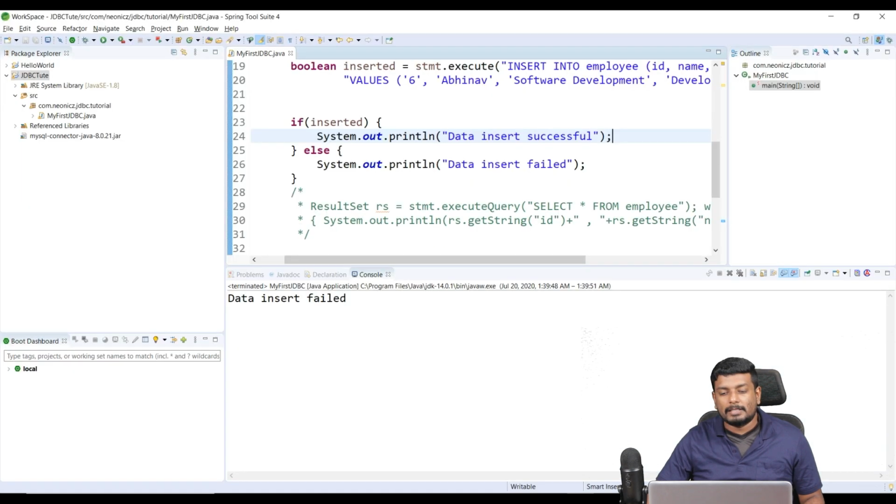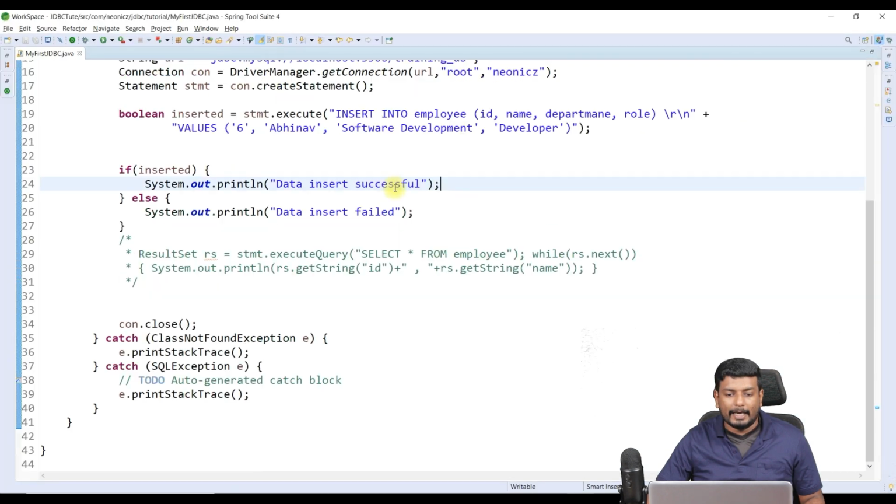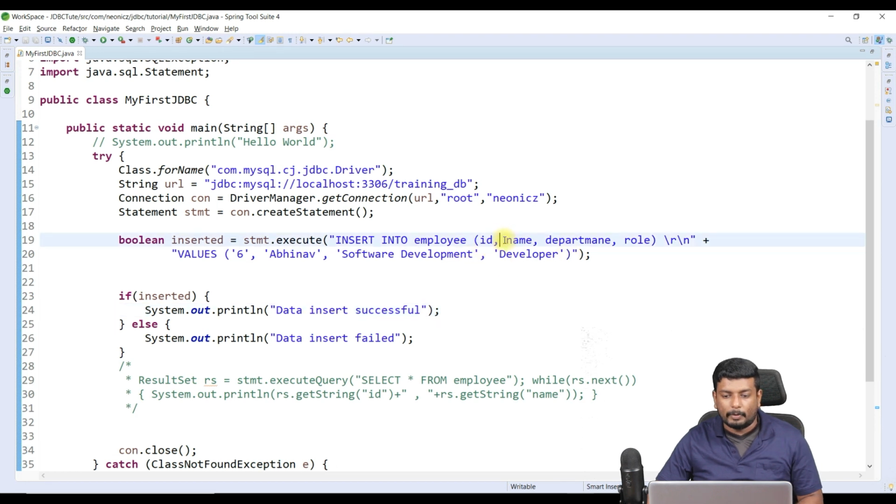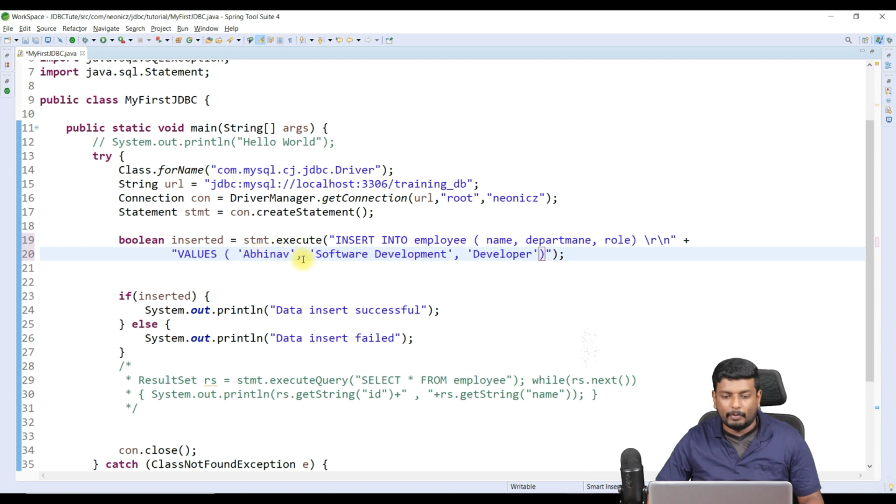Now let's make those changes in our software code as well, the database code. I'm going to remove the ID portion, whatever I have mentioned. So I gave Abhinav, I'm changing this to Guru, and software development department to management, and its developer I'm going to change to senior manager.